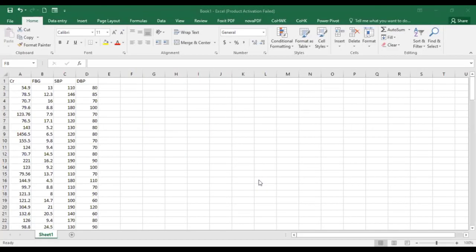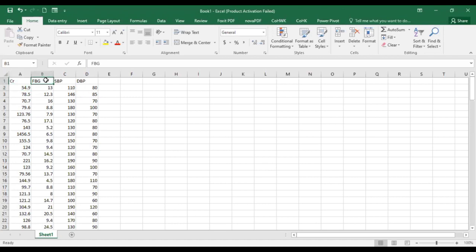Hello, in this brief video, you will learn how you can use the Excel platform to calculate median and then interquartile range. So now let's go. Assuming that you have a continuous variable such as this, this is creatinine levels. These are measured levels of creatinine in the body of some patients.